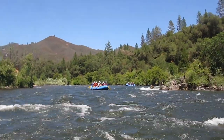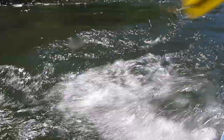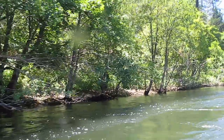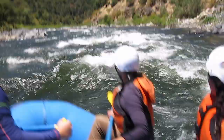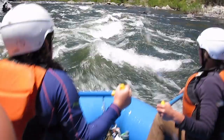The culminating experience for the Water Academy was whitewater rafting down the South Fork of the American River, and I think that trip epitomizes immersive learning. Not only are you getting wet, you're literally floating by California's history. This is where gold was discovered. This is where California became something. As we say, they came for the gold, but they stayed for the water. So ultimately, we had to see that for ourselves and had a lot of fun doing it in the process.